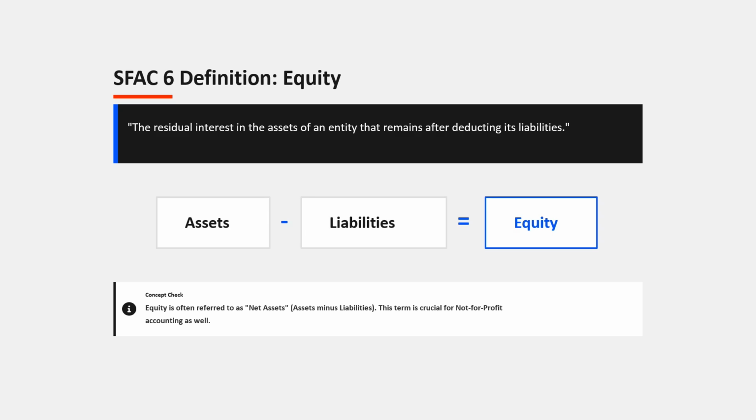Okay, let's look at the third piece, which is the equity. It's the residual interest. It's a key definition from the SFAC, which they like to test. Shareholders only have a claim on the company's assets after all the creditors have been paid off. The residual nature is why creditors have priority over shareholders during liquidation. Equity is not a primary claim, it is always secondary to liability. This reinforces the equation we discussed earlier.